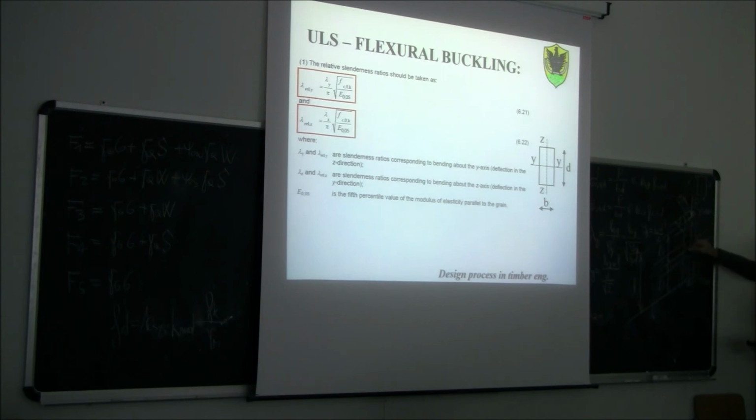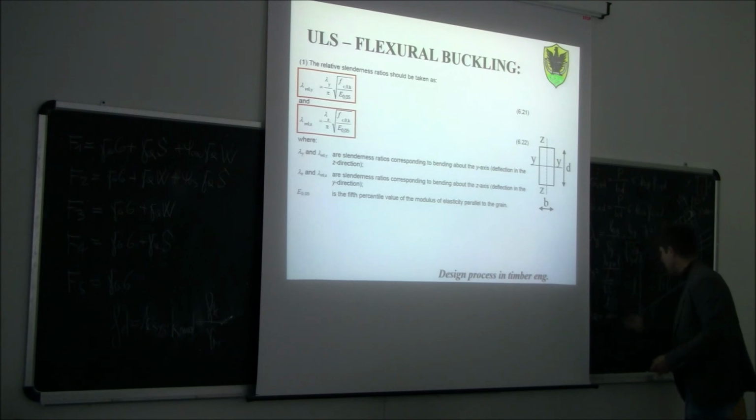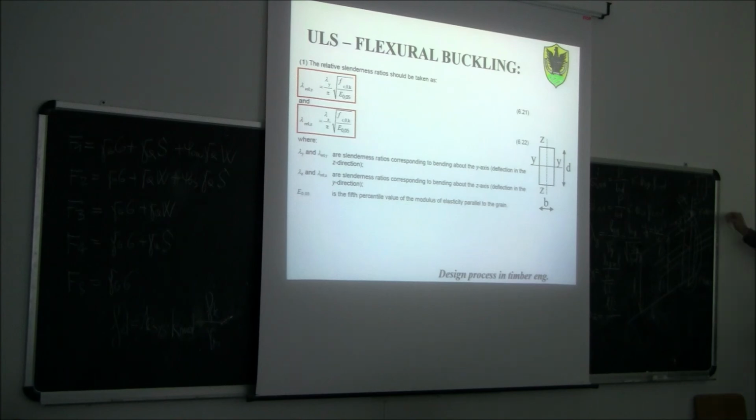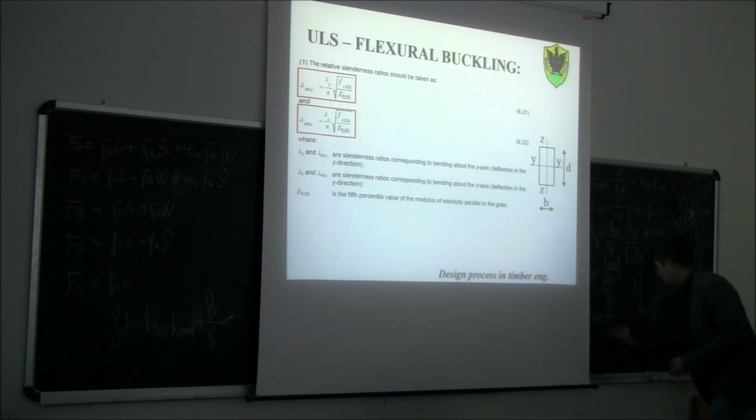Buckling around z means that this time, this column wants to buckle in the other direction. In this other direction, if this member here is fixed, it's not free, but connected to a fixed structure, then what would be the length to consider in the formula? L divided by 2. So this would be L divided by 2, divided by the radius of gyration in the other direction. Then we're talking about around Z, so I need to do JZ divided by B times D. Before I had D divided by square root of 12, now I'm going to get B divided by square root of 12.